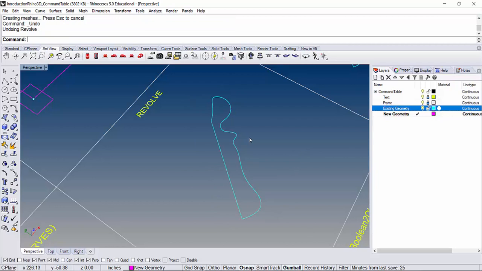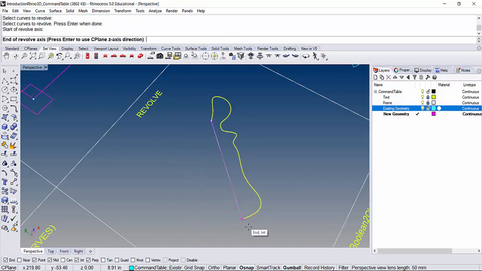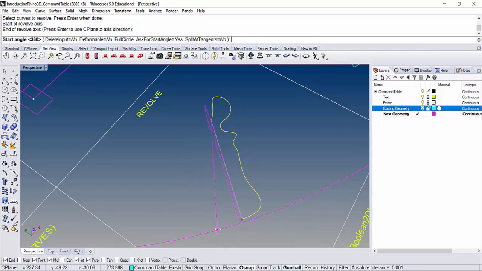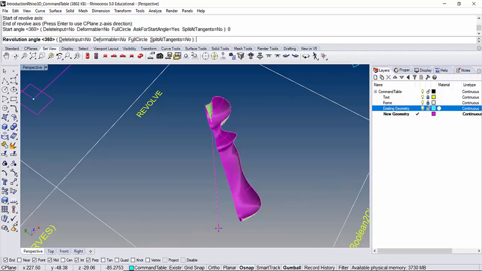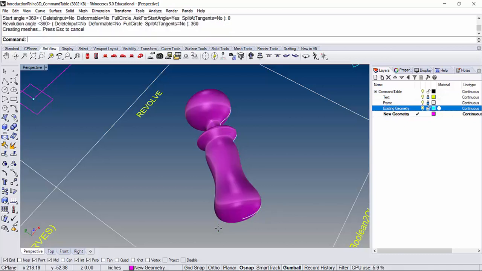I'm going to repeat this one more time. Revolve. Enter. What is the curve that you want to revolve? Well, this is this profile that we have. Enter. What is start of revolve axis? It's this one. That's the end. Then what is the start angle? I could say the start angle is, in this case, 0. What is the end angle is 360. So it's a full revolve. So it gives you this.